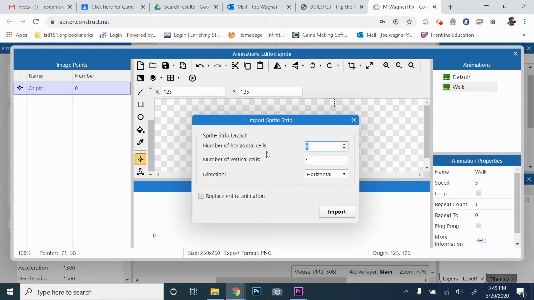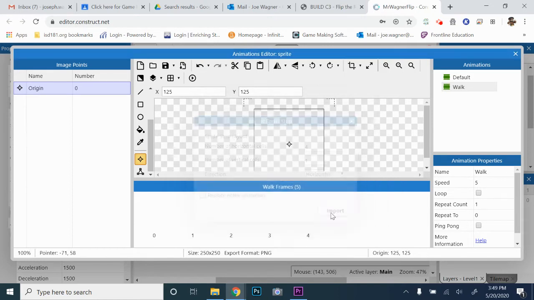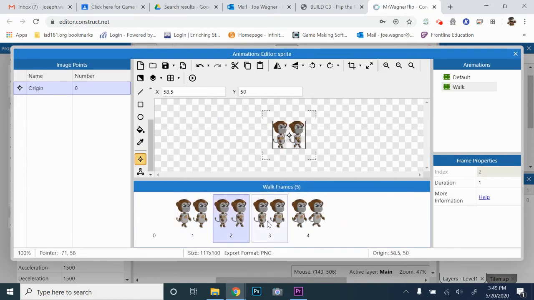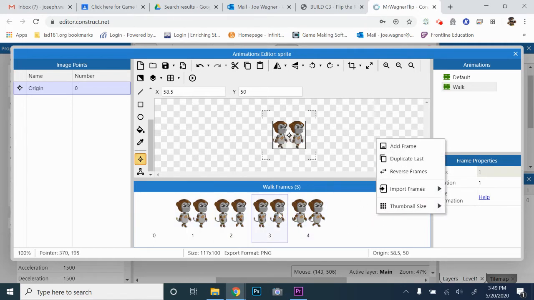Now I'm going to do this incorrectly. Let's say we left it at 4, which was the default. If I click import, you'll see it does 2 Flips on each frame because we didn't divide it out enough. That's why it's important to put the correct number in there, and that's why the computer's stupid, because it doesn't really understand that. I get a lot of students that turn it in, and we've got these 2 Flips walking side by side.